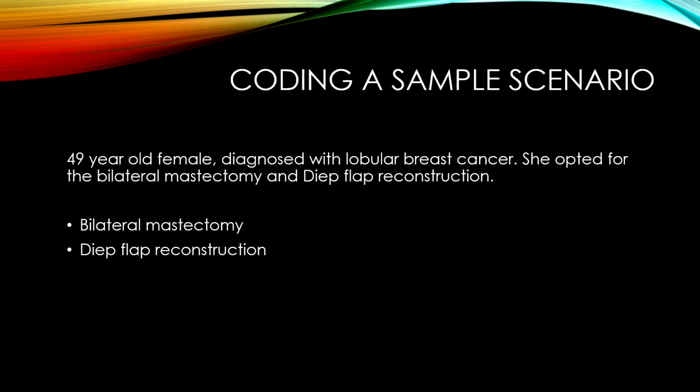So now let's try coding a sample scenario. A 49-year-old female was diagnosed with lobular breast cancer. She opted for the bilateral mastectomy and DIEP flap reconstruction. So how are we going to code her visit to the hospital? First of all, we need to code her operation, which are the bilateral mastectomy and the deep flap reconstruction. These are two separate operations, so we need two separate codes.